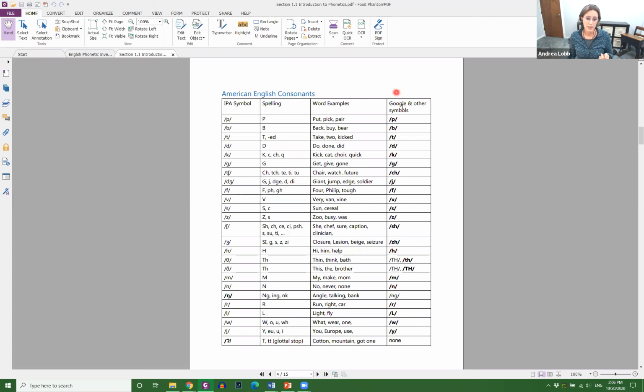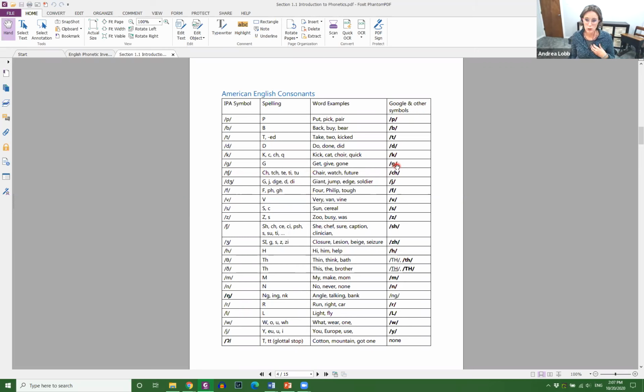I've taught people the International Phonetic Alphabet for a long time, and it's just kind of confusing, especially when we look at the vowel ones. You can learn them, and there are some resources that I like to have people use that use the IPA. So having a chart like this where you can see what that translation is, basically, well, what is this? It's a ch, and what sound system would be used in Google. So I wrote the Google sound system, and then I have some other symbols on here because these are the ones that I chose to use for a few different reasons.